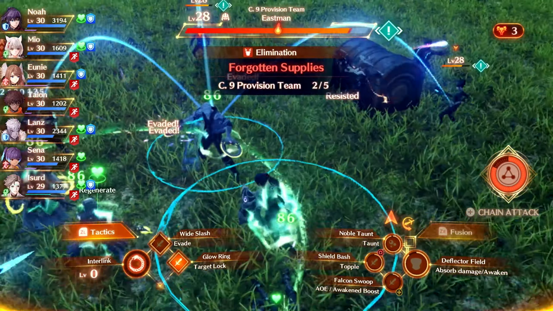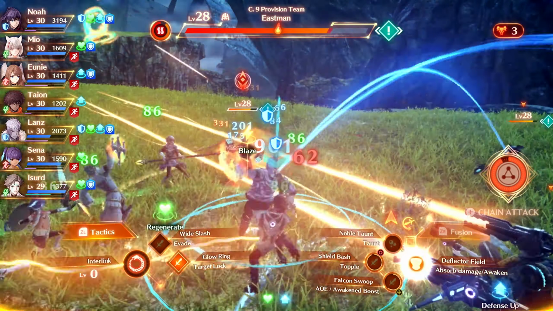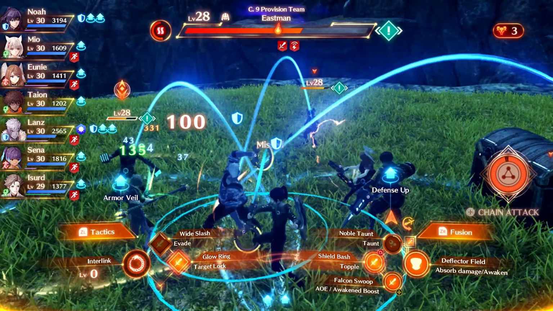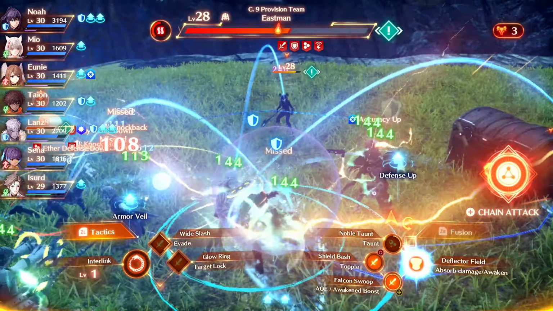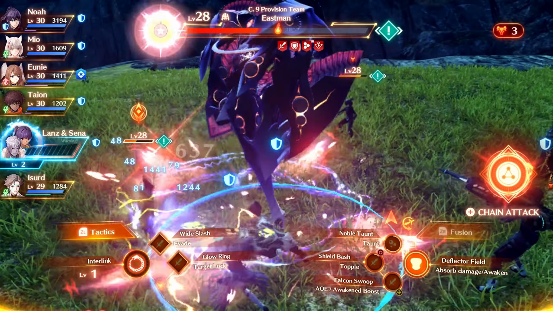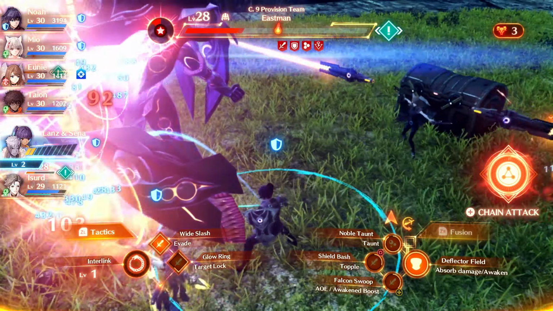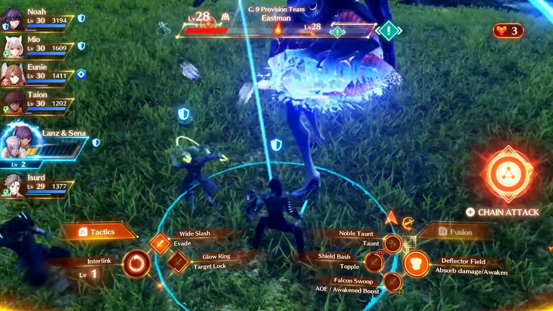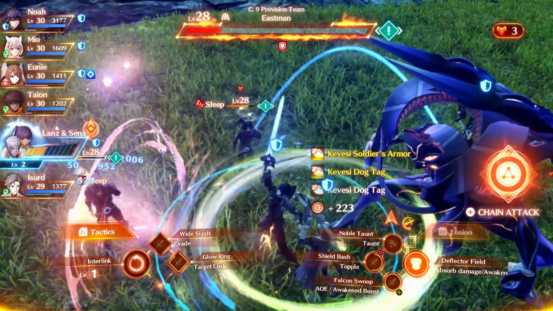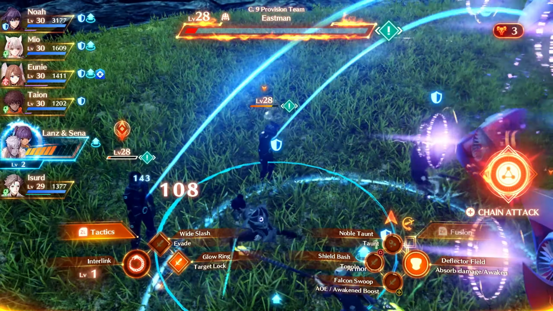Okay, it's another one down. Locked onto me. Shame is throwing and fighting. Fine. And now the part of the Ouroboros form. Oh, nice burst. How are you still standing?